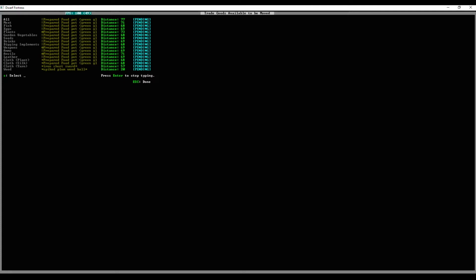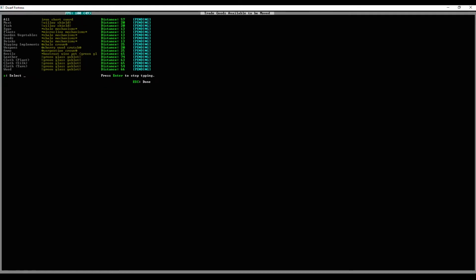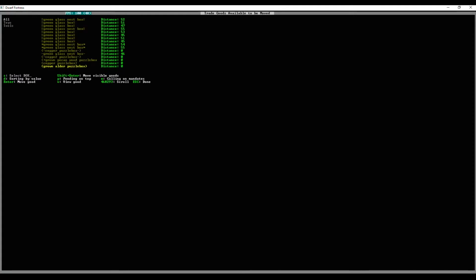Food. Got swords, balls. Mechanisms. Yep, mechanisms. Oh, not too many of those. Beds, doors, armor stands, weapon racks. No? Boxes. Bins. These cabinets. Oh, that's good.